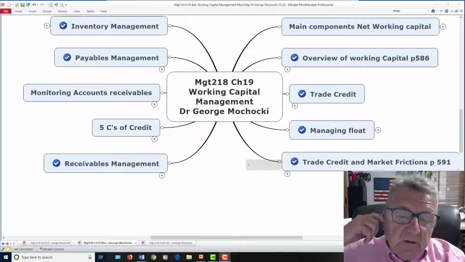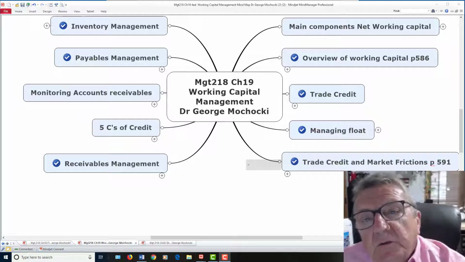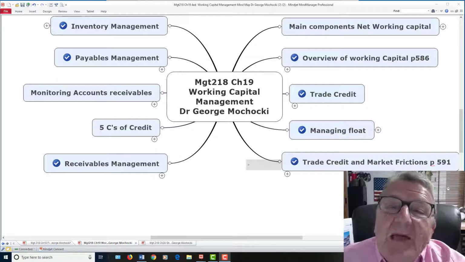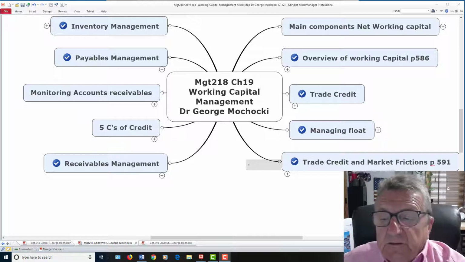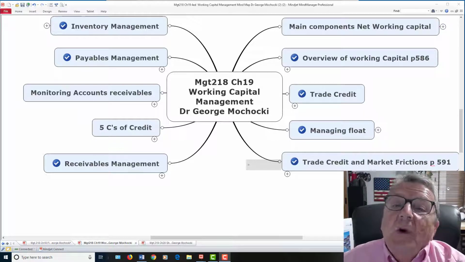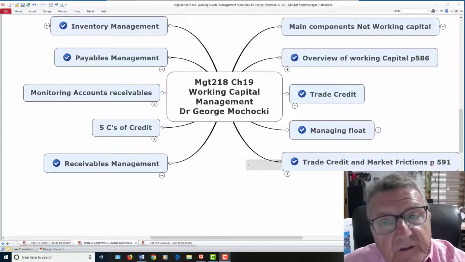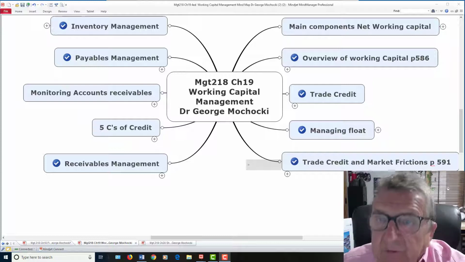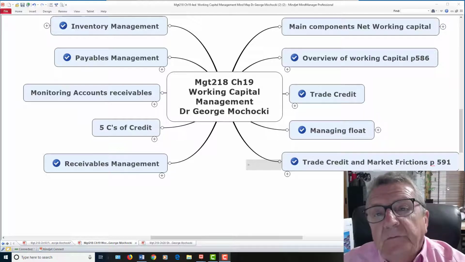Okay, so today we're going to talk about working capital management. In basic words, how do I utilize the capital, the investments that I have, to maximize my profitability or return on my investment? Now, remember, in finance, in here we're going to talk about credits, everything else. What do I get by buying from a certain supplier over another supplier? Those are decisions. You still look at the quality and delivery and everything else as we do in management, but I'm always looking, do I get the best deal?